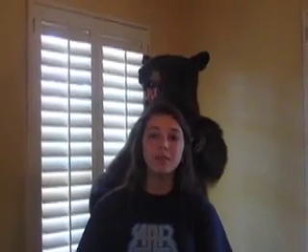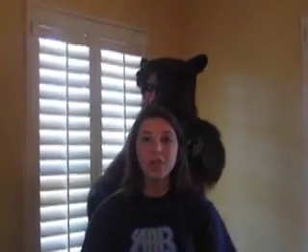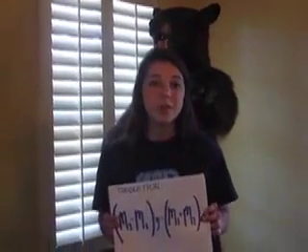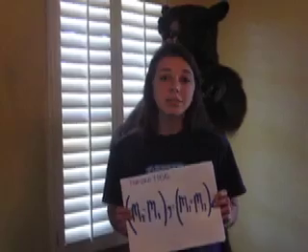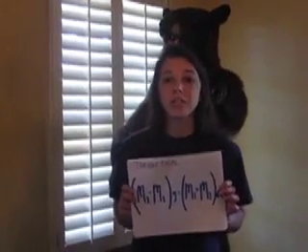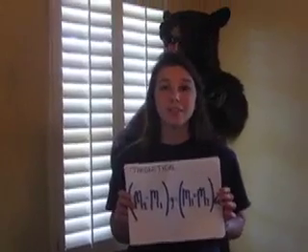The most relevant formula we use for this lab is (m2 minus m1) times g equals (m1 plus m2) times a, where m2 is the larger of the masses, m1 is the smaller, g is the force of gravity, and a is acceleration. The problem we were asked to solve in this lab is whether it is possible to predict the acceleration of an object using the Atwood machine formula.